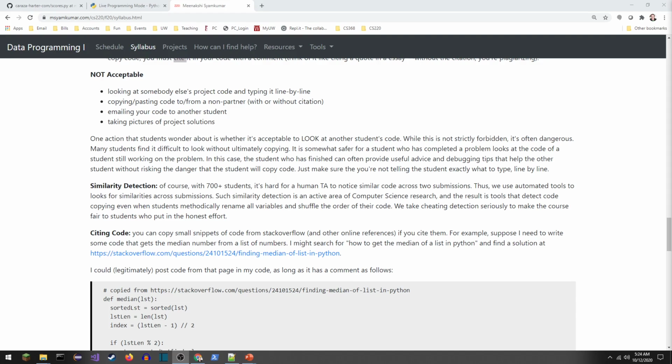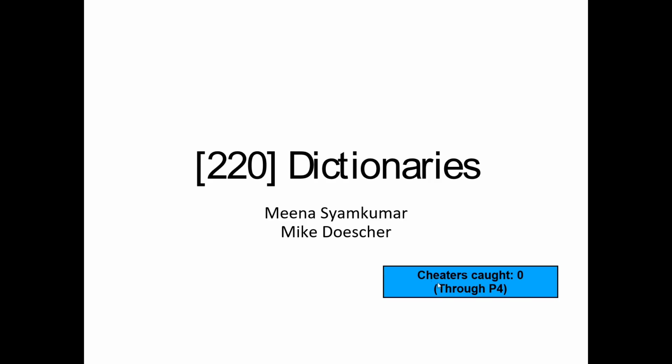All right. Next up, dictionaries. Oh yeah, and I'm going to just list the number of people we catch, 0 through P4. Think of this as incentive to not be called out. There was a study done of hand washing of nurses in England a few years ago, and what they found was that by reporting how well each of the different shifts did, they put cameras by the hand washing stations. You're supposed to wash your hands before you go into the patient's room and when you come out. And even when there were cameras, a lot of the nurses still did not wash their hands.